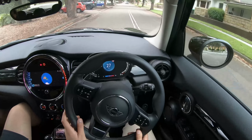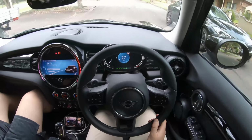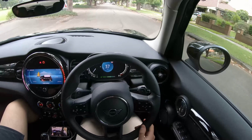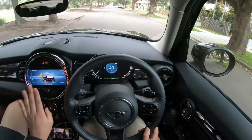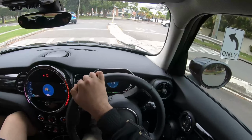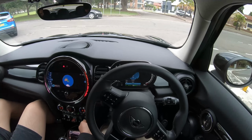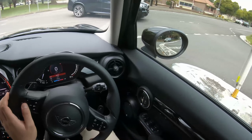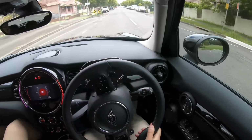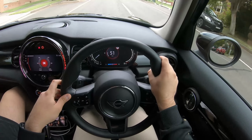So this is mid. So this is the mid driving mode, and this is green. So what if we go minimalism? So that's what it looks like on the screen. I would have thought minimalism is like all black, like everything shut off to keep it nice and simple, but anyways. Oh wow, on green mode it's very sluggish when you take off. So I might put it into, let's try sport mode, see how it's like. Much more responsive obviously in sports mode.